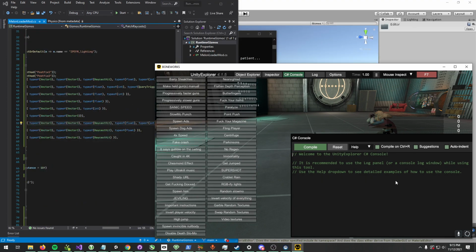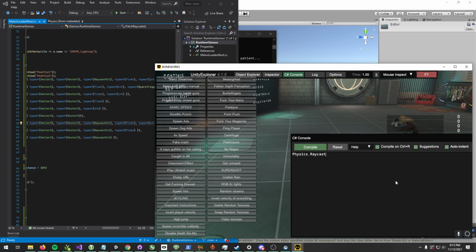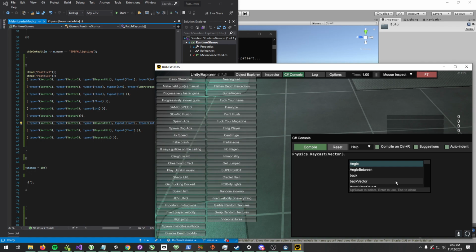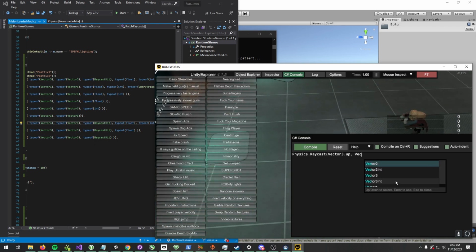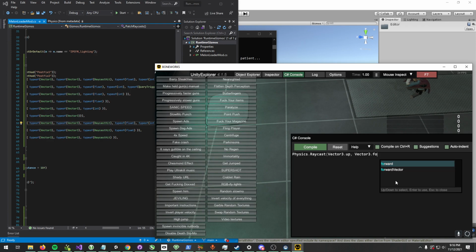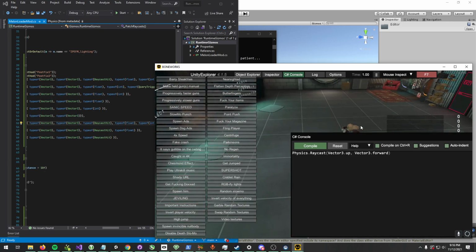Okay, so I rearranged my windows, and let's just do physics.raycast, vector3. Actually, Vector3.up because that's 0, 1, 0. Vector3.forward, and let's run it, see what happens.